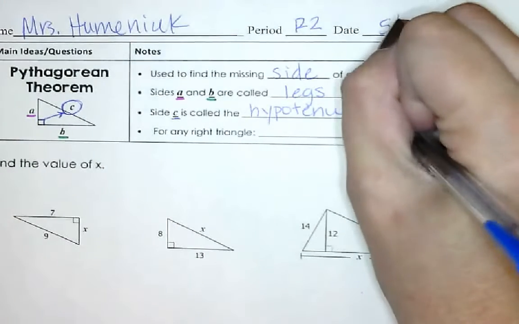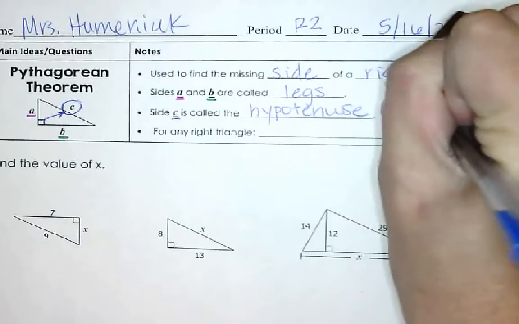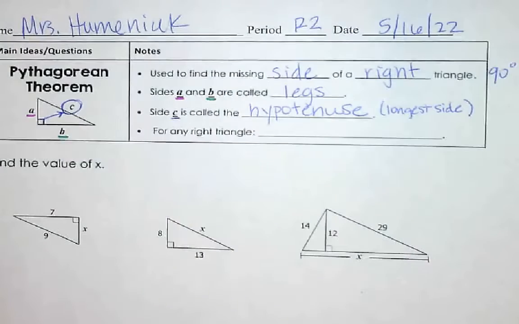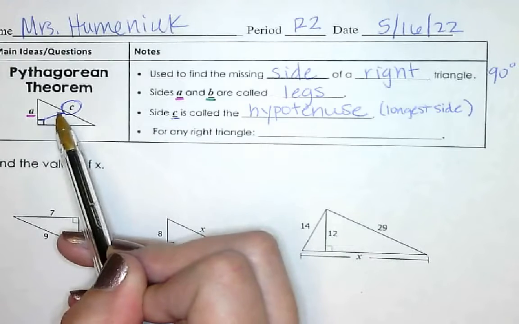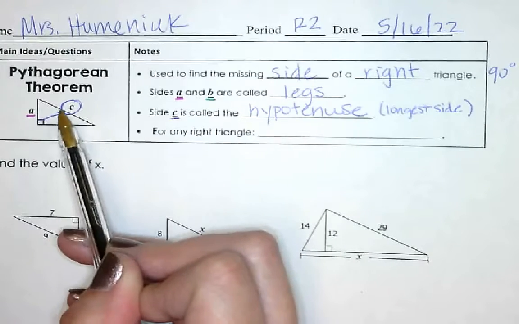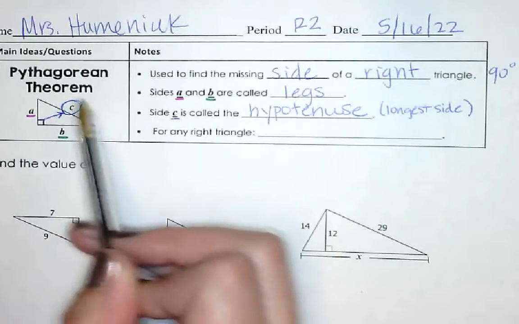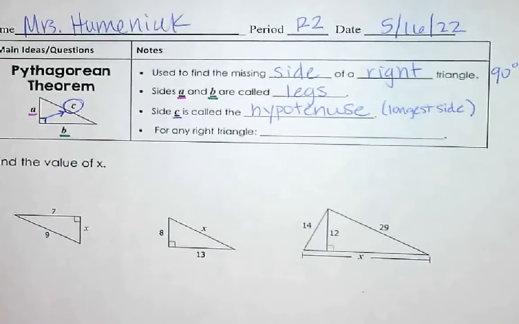So guys, the hypotenuse of your right triangle is always going to be opposite of the right angle, okay? The hypotenuse is the longest side, but really the best way to identify it is by seeing that it is opposite of the right angle. So what I like to do is draw a little arrow out of my box and circle it, because that is my hypotenuse.